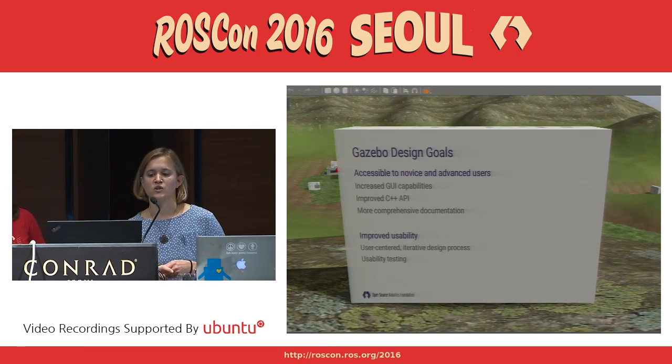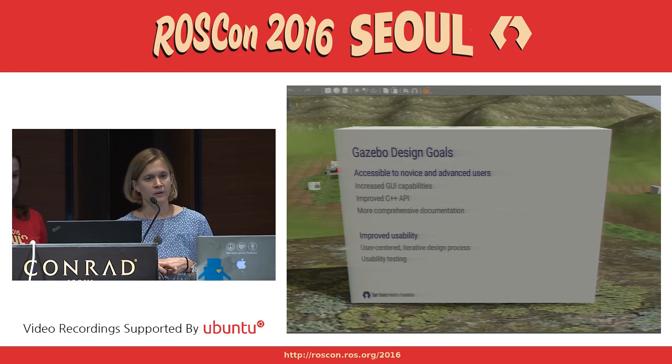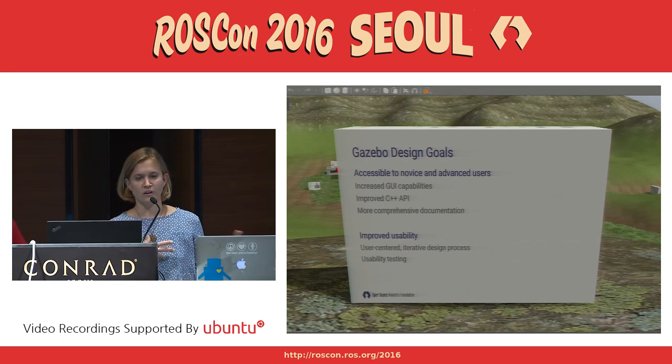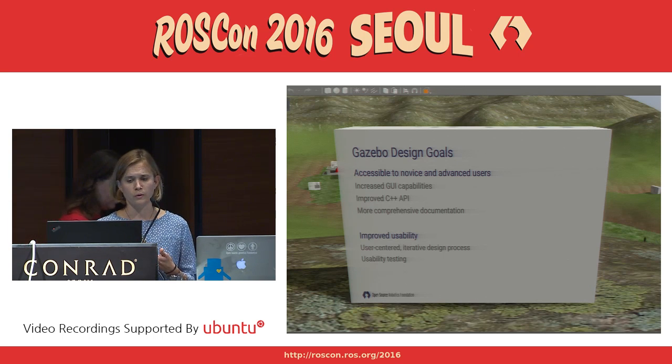So before we get to the features, I want to tell you a little bit about why I'm up here. I mentioned that I'm a user experience designer, and what that means is that I advocate for the end user, and I worry about user friendliness, usability, and that the features we're building are actually useful to people.